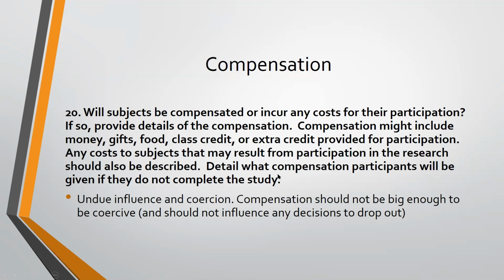One thing that you did not detail in the procedure section is any cost to the subject that may result from participation in the research, which should also be described. So is it going to cost them any money? Are they going to have to drive somewhere? Are they going to have to get any types of materials? Are they going to have to do anything that would incur cost to them besides time, which is what we already talked about? And also, detail what compensation participants will be given if they do not complete the study.